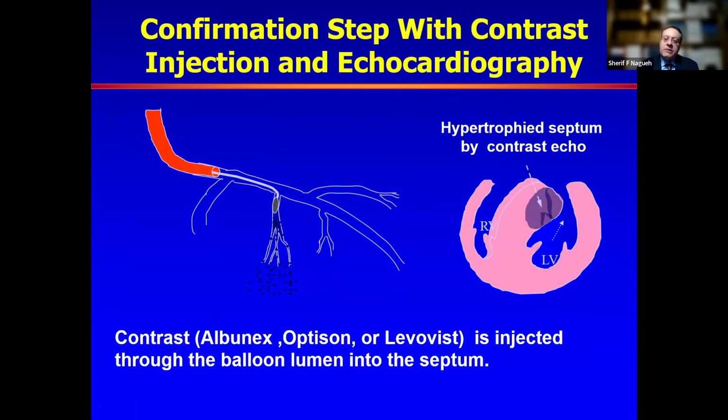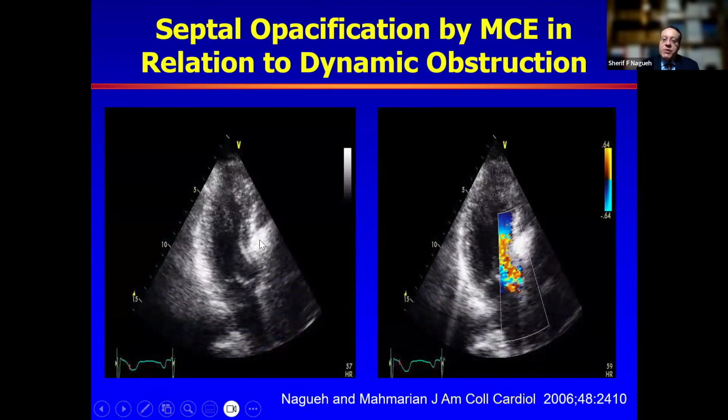Before we inject alcohol, we want to know what part of the myocardium is supplied by that first septal perforator. And here you can use, in the older days, we used Albunex, which is no longer available, Tesson, Levovisc. But nowadays, the actual contrast agent used to visualize the coronary arteries can be agitated and will allow for visualization of this basal septum. This is an example of a case where you see the basal septum highlighted, if you would, with the agitated contrast.